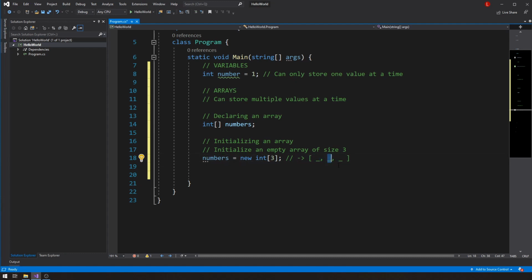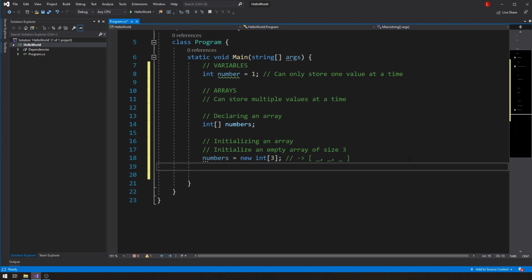The second one has an index of 1, and the third and last has an index of 2, okay? So you have to be careful, because even though this array is of size 3, and you do see the number 3 there, the index of the very last element is 2, okay? And that's because the count starts at 0.